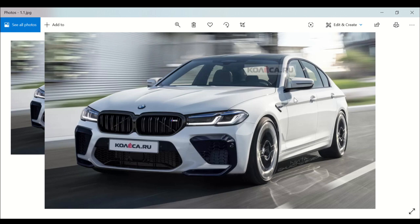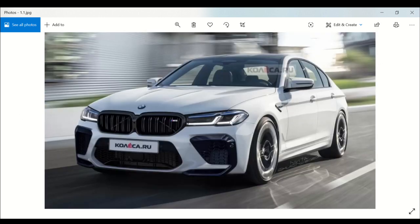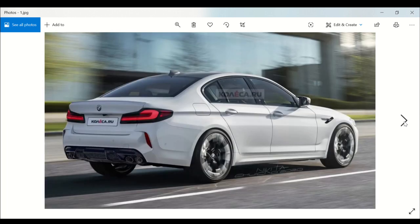However, the car is still camouflaged at the front and in the rear to hide the updates. Let's go and take a look at that. We're going to jump through some pictures right quick. Instead of jumping real fast, we'll take a look at the front end first. This is by Kuru. Take a look at just the back end. See the exhaust tips. Instead of them coming together in the middle like they normally do, they're spread out.